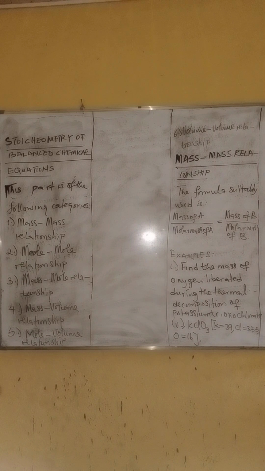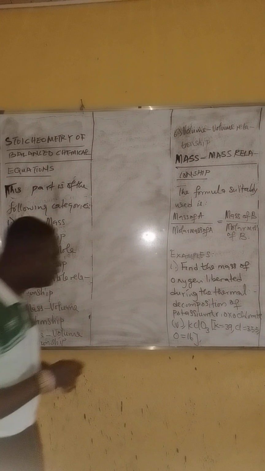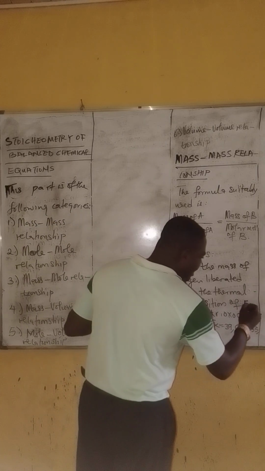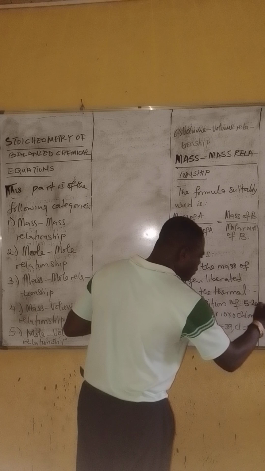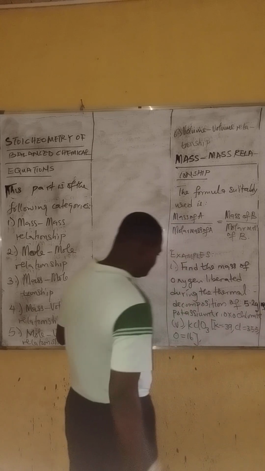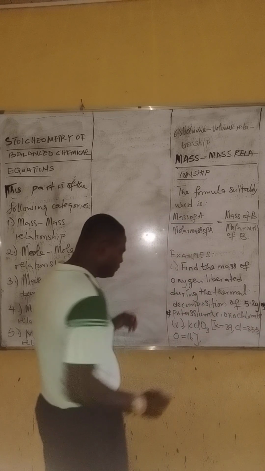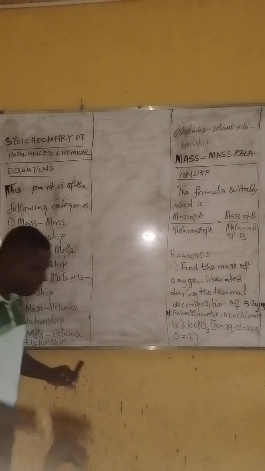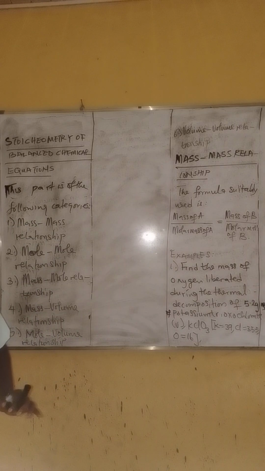The first thing to do here, okay, this question is not complete. You only determine the composition of, let's say, 5.2 gram of KClO3, so take note of that. So you'll be given a mass, you'll be asked to find mass in the same balanced equation.